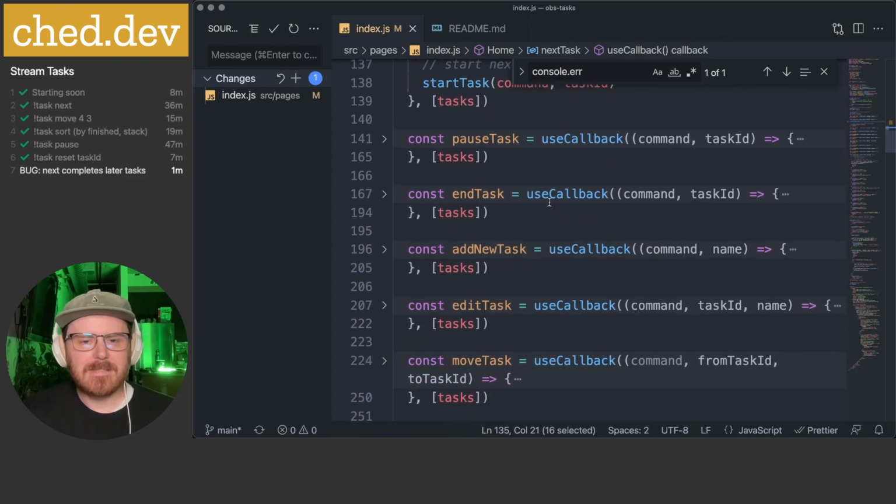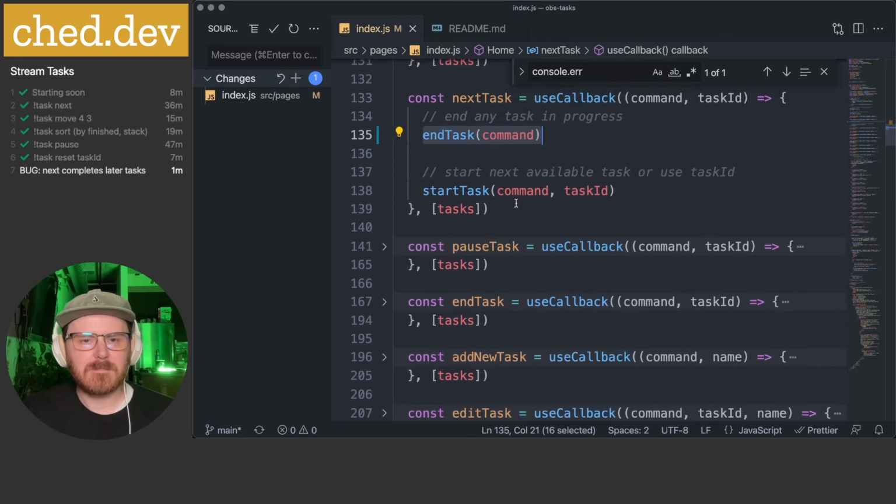So I call end task. I think it's got to do with these use callbacks and the way end task runs, and then the tasks have changed, but we don't see the new change yet.